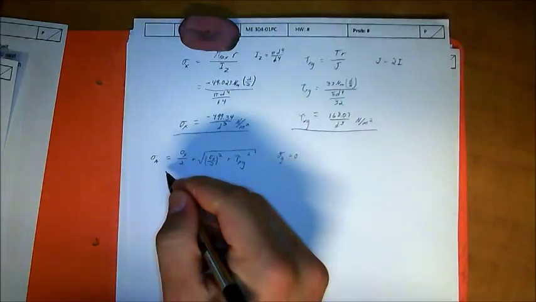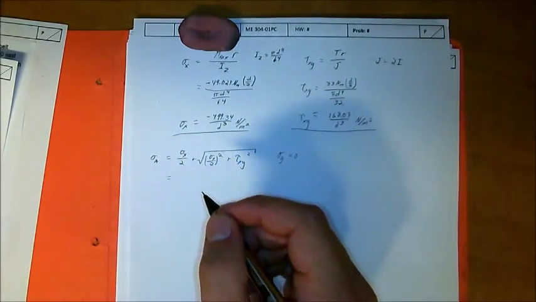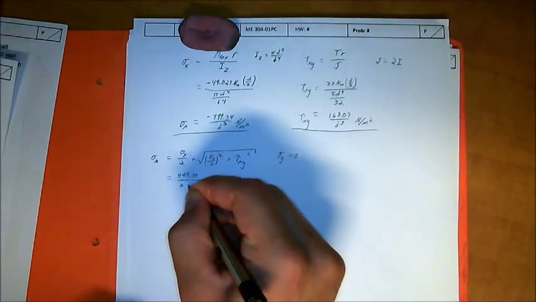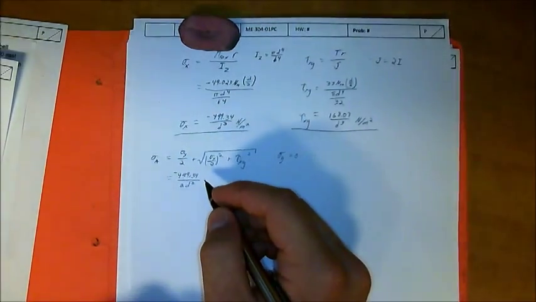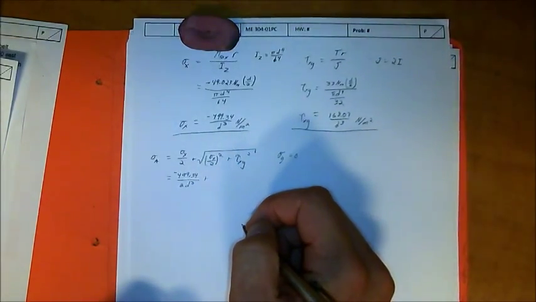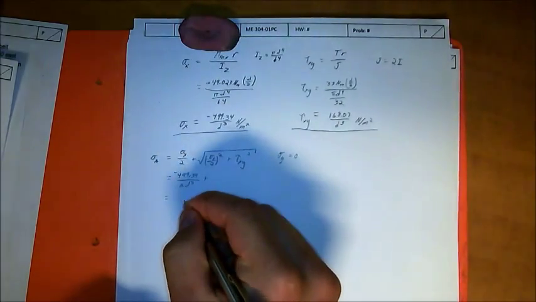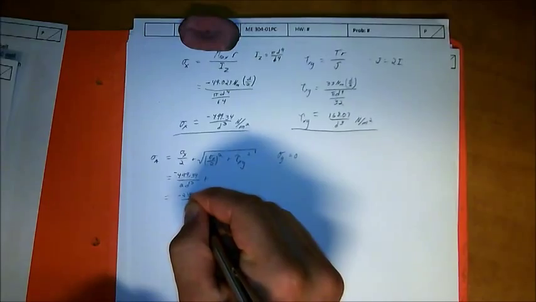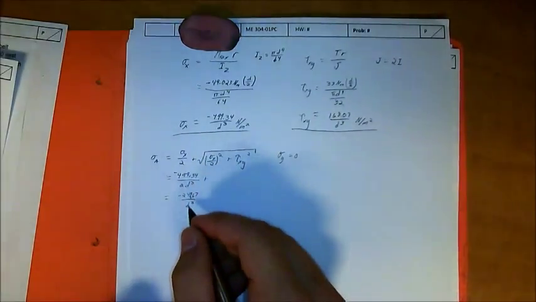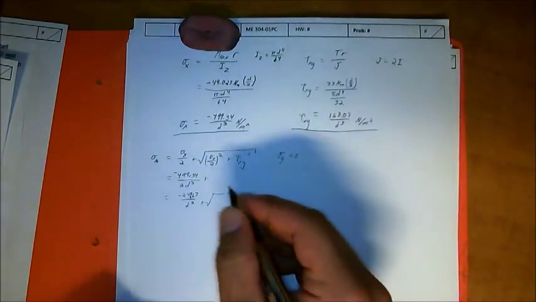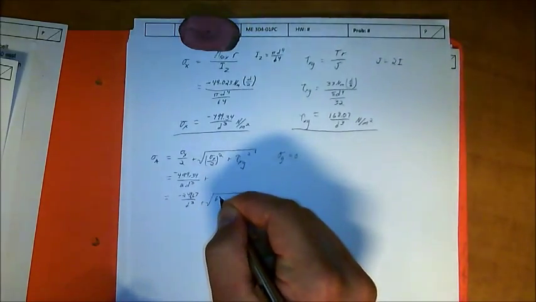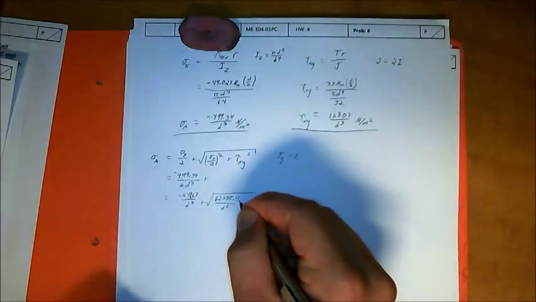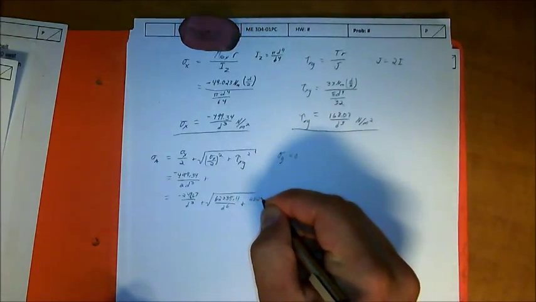So then using sigma x, we end up with 499.34 over 2d cubed, this is negative, plus all this stuff over here, and then moving on, which then equals negative 249.67 over d cubed, plus the square root of doing all this math up here with the numbers that we had earlier, 62335.11 all over d to the 6, plus 28247.52 all over d to the 6.